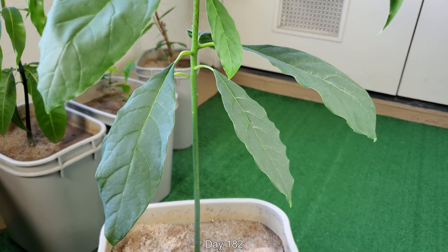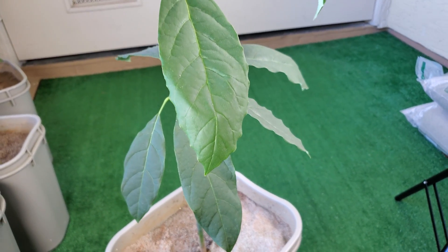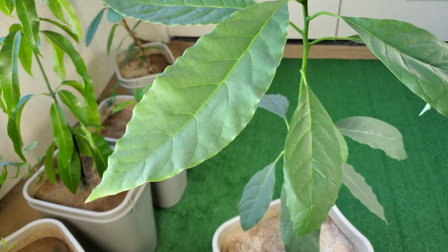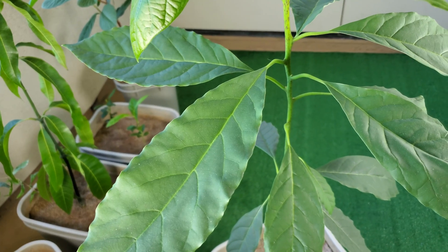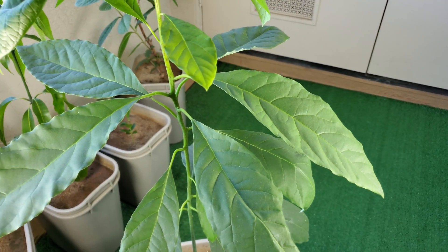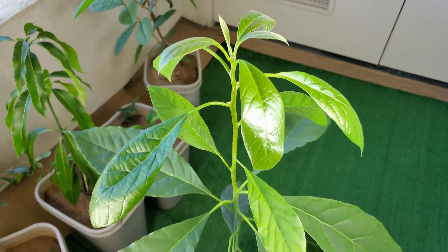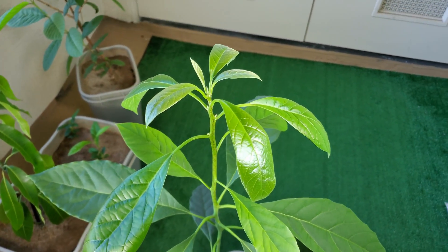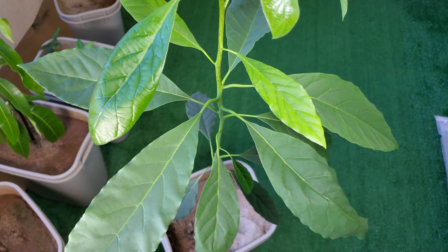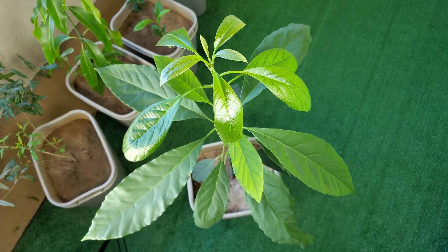It's day 182. The first set is same old same old, and the second set matured long ago. Here's the biggest leaf. Going up, we can see the third set of leaves is coming into its own. There are two vestigial leaves — one pointing upwards, one pointing downwards. They're definitely bigger than the little useless vestigial leaves from the first and second sets, of which there was only one each.